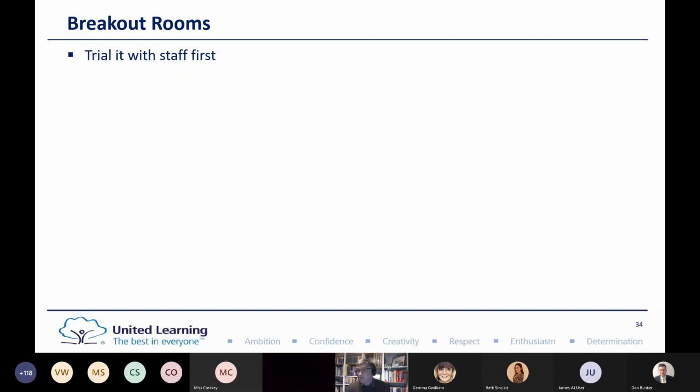I'll try it with staff first. You do really want to try it with your staff, understand what's good, what's bad, where it breaks. Try it out with sixth form or a tame class. We all have a class that we get on well with, that you would try it with, who are going to push the boundaries a little bit, but they're not going to make your life absolute hell around that.